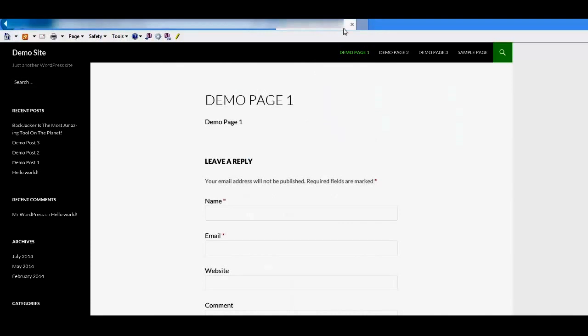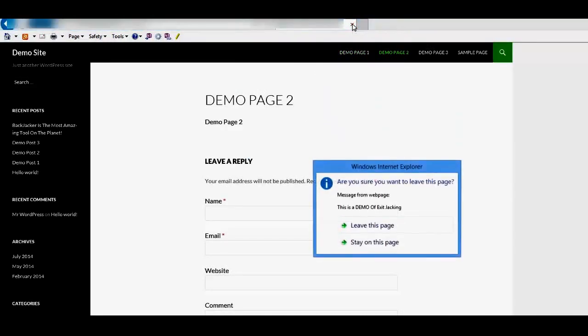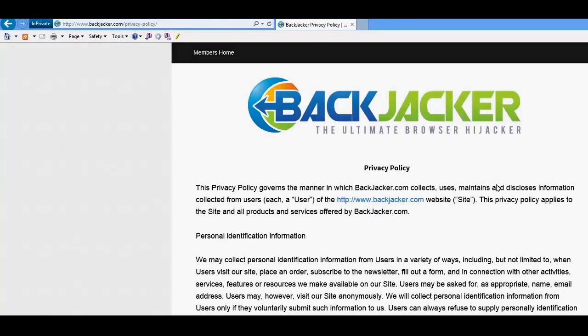So this also works in a similar way if I were to click on the X to close the tab. Unfortunately, if you click leave this page, we can't do anything about that. They're going to go ahead and close the tab. But if they do hit stay on page, again, it'll take them back to the BackJacker privacy policy page because that's what we configured. So this is a way more advanced exit pop-up script that will override their submission should they try and leave the page by typing into the URL. And should they actually close the page and hit stay on site, it'll work as a typical exit pop-up would. Just a lot more advanced than most of the stuff that's currently on the market.